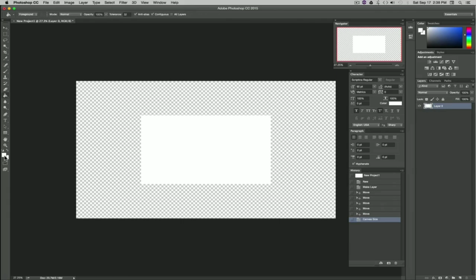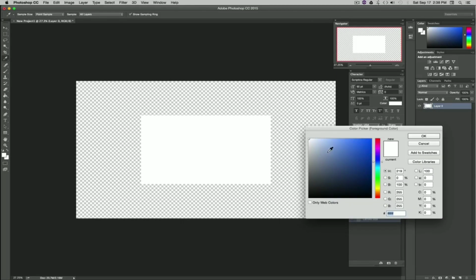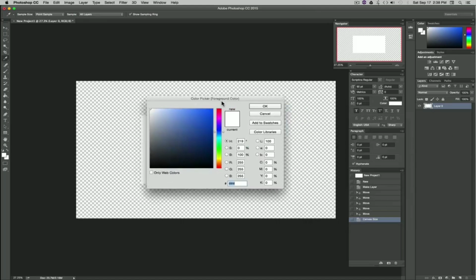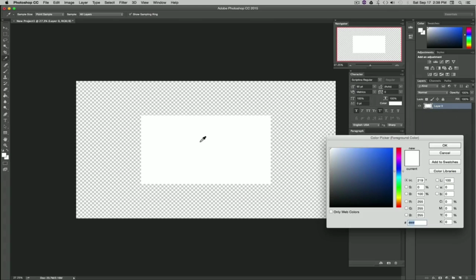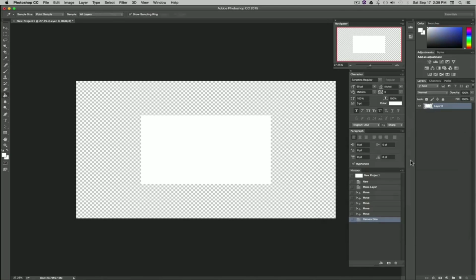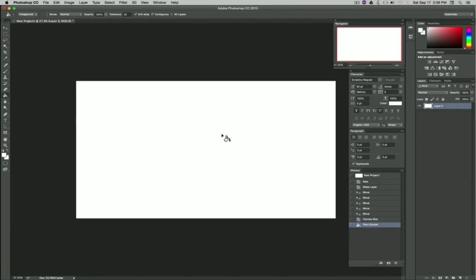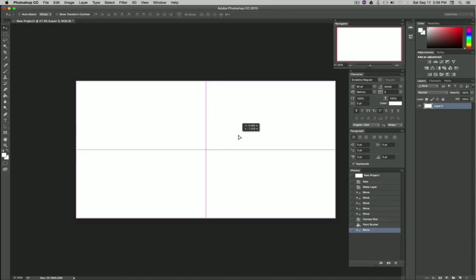So if we click down here in our first color, or our foreground color, this window opens up for the color picker. So if we move this to the side and select this image, it will select the exact color that this is, which is pure white, as you can see in the top left corner. So we hit OK. And now by having our paint bucket tool selected, if we click in the area that doesn't have white, as long as we're on this layer as well, it'll fill in the rest of the image pure white. So now this image, when selected, you'll see is now the size of 4K.